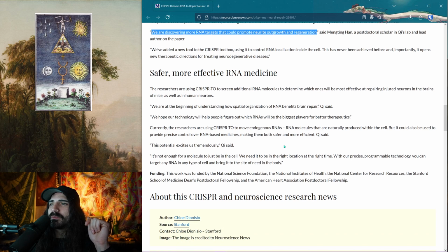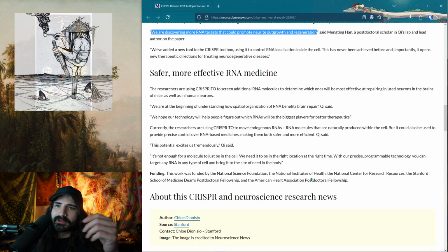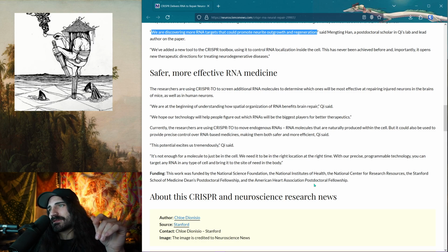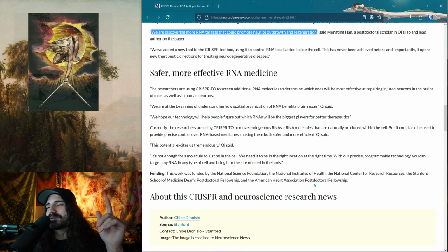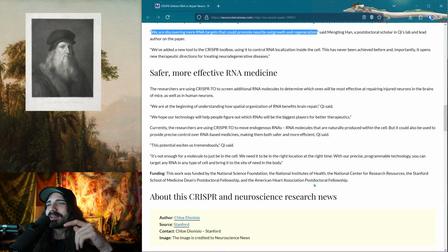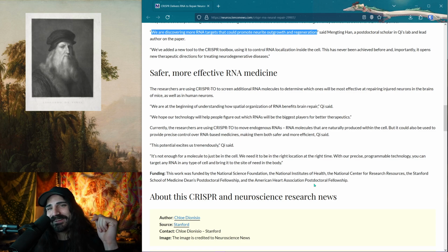Maybe we don't need to edit. We will eventually edit genes of our DNA for better future kids, you know. You'll get to choose what this kid has. It's inevitable for that to happen. But I think this is really interesting because this is kind of not inside the gene world, but kind of. It's also really good in the medical world. I see the application going beyond just the neurological stuff. I feel like this would be used for everything eventually. Get a scrape on your elbow, bam, go sit in a little tube or something, and it shoots you with whatever. A lot better than a vaccine, I'll tell you that much. I just think all this stuff is kind of interesting.